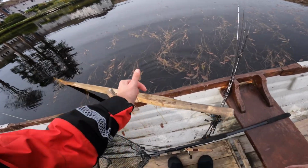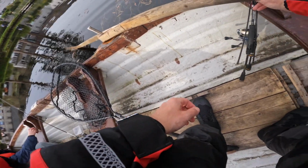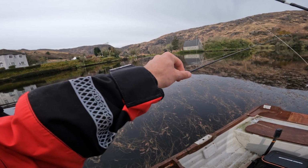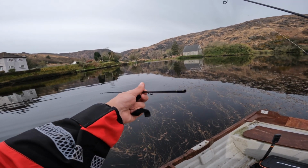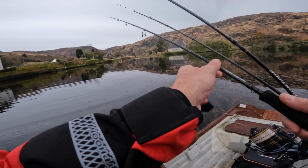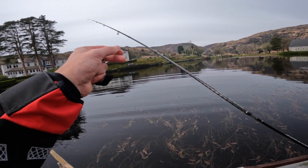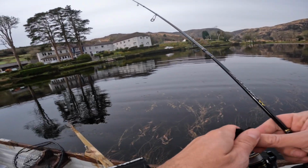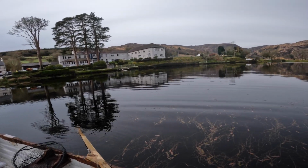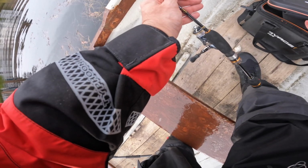Yes, first fish. So I'm going for the longer rod because I want to cast further. Right. So I'm gonna use this guy for crankbaits later on. But now, I think we're fine. Oh yeah, but I see how many fish are rising just around us this way. So we'll explore it all.